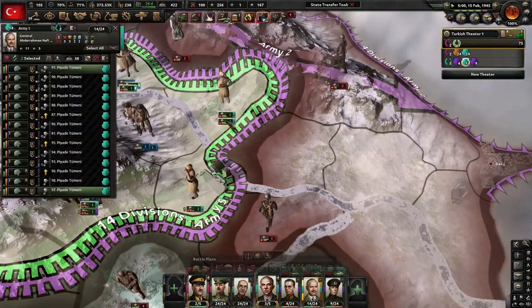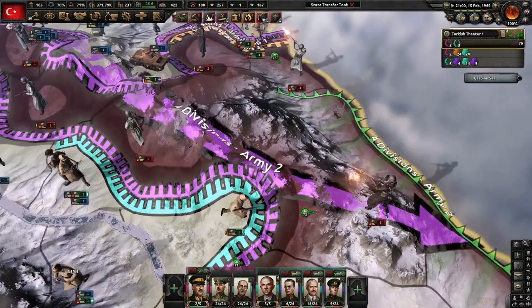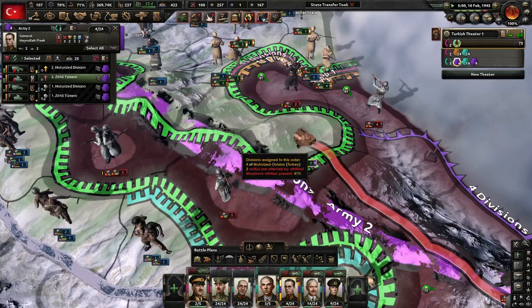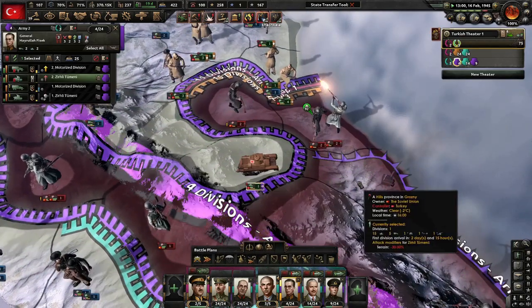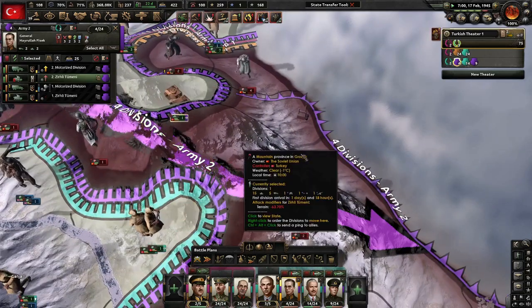Come on, you gotta die, Ivan. You have to die. We're actually winning there. I wasn't expecting to win there, but okay. We'll take it. Actually, go right there if you can. If you can make it real quick, you can overrun those divisions. Okay, you probably can't. Just go down there then.